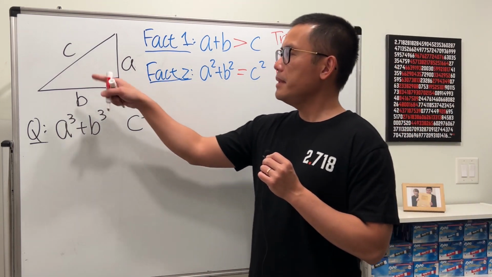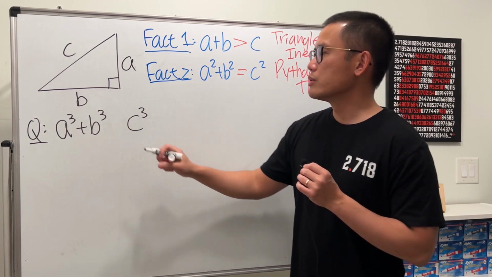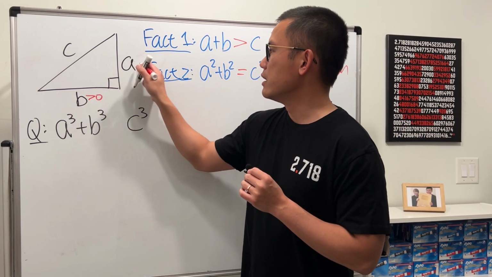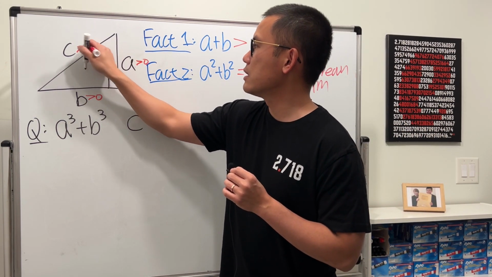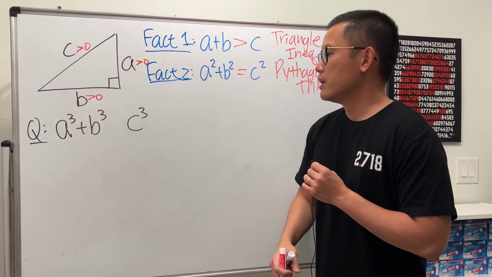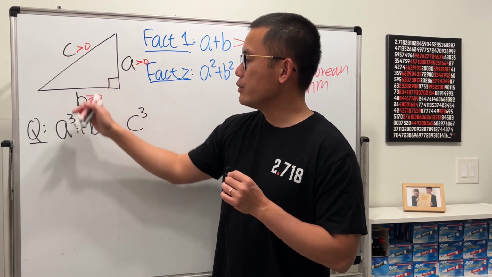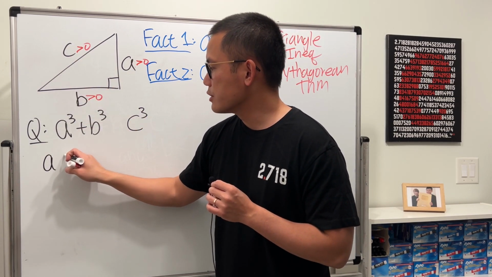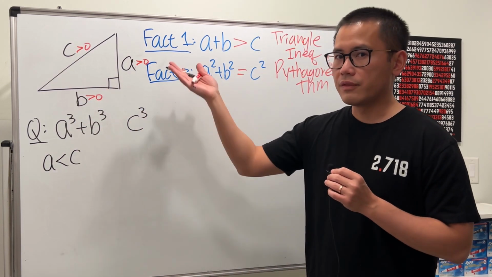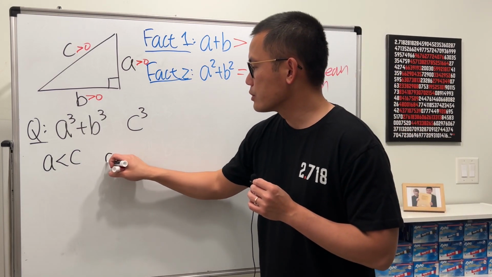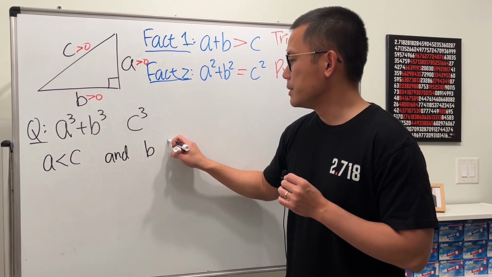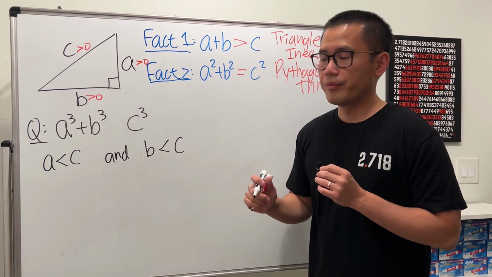Firstly though, A, B, C, they are the sides of a triangle, so we can say that they are all greater than 0. That's all we are going to consider, and they are all real numbers. So we can do the following. Firstly, since C is the hypotenuse, we know that A has to be less than C, because that's the longest side of a right triangle. And we also know that B has to be less than C.